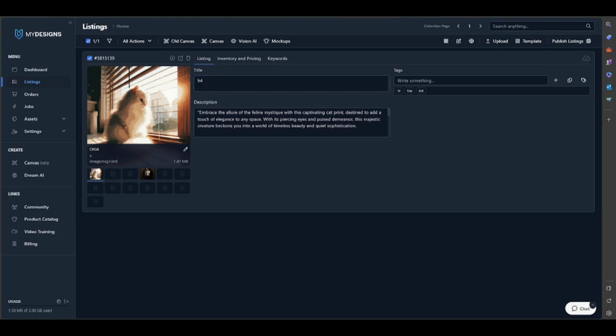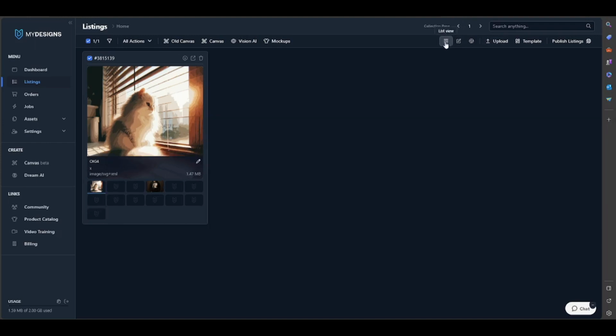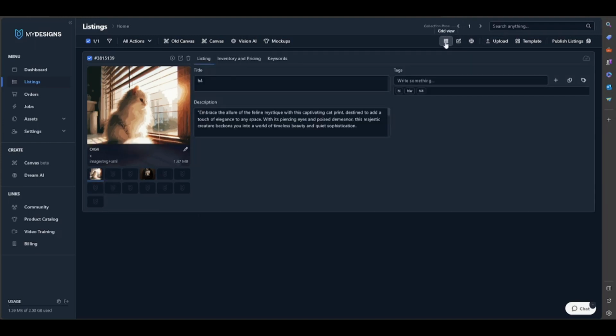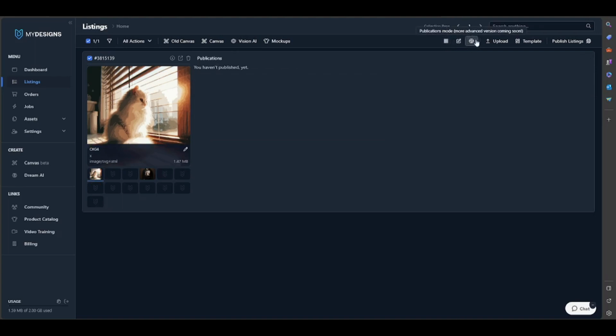For example, if you click here in edit mode, you can click on grid view. In this view, you can edit the description, the title, the text, etc. Publication mode is a future option that My Designs has. At that time, I will create a tutorial for you.